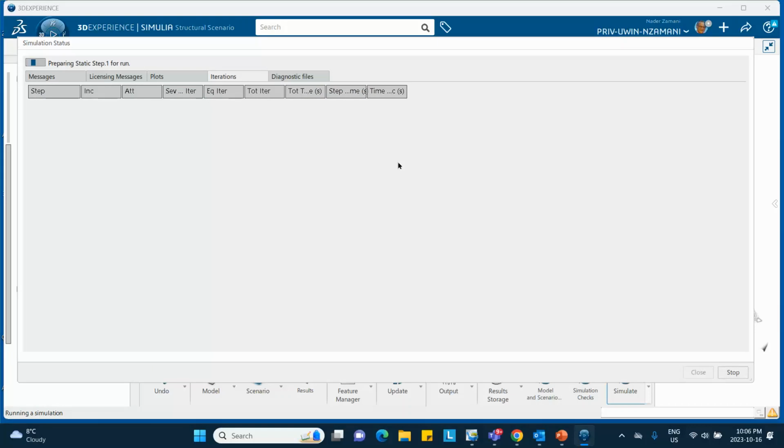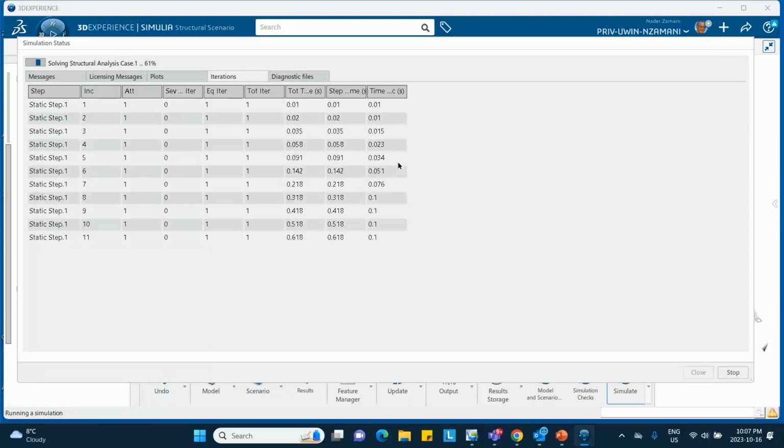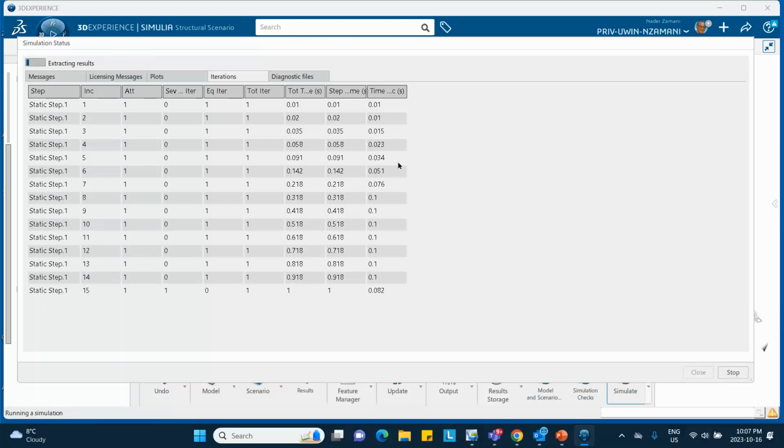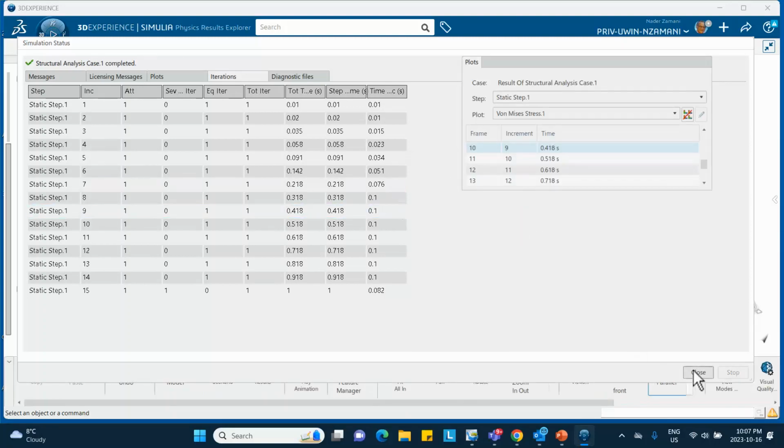But remember, this was not the issue. We want to look at the contact pressure and see what happens. There should not be any pressure between the two pieces because it's hard contact. We pushed it by half a millimeter. The gap was half a millimeter. There should not be any contact. And you can see that it finished. Good. We can look at the results. Good. Let me close this.